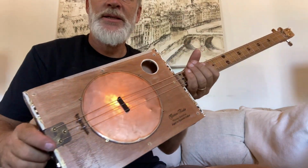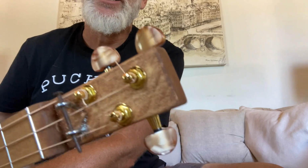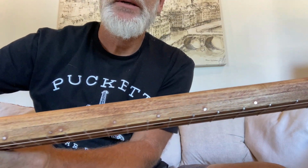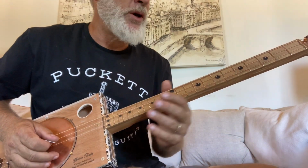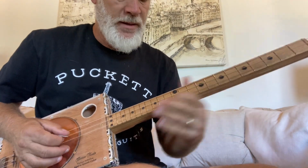But the colors, guys, come on, man. These colors are freaking awesome. They match the tuner tops and the nail heads on the top. So when you pick up this guitar, right off the bat, you want to go.